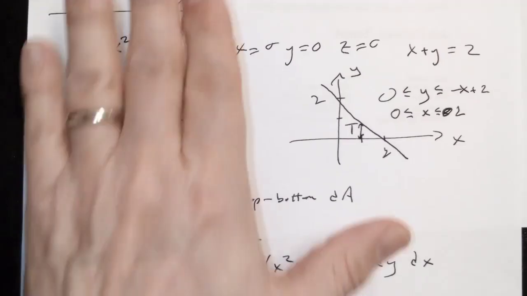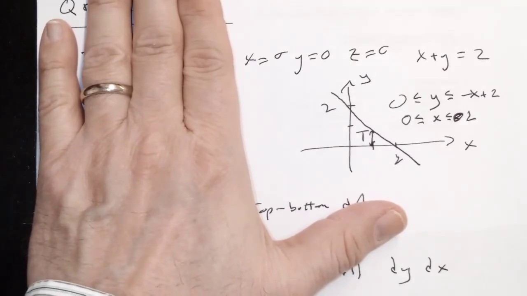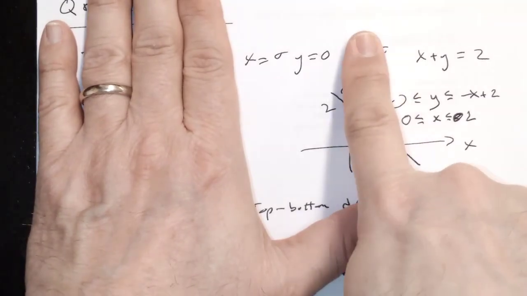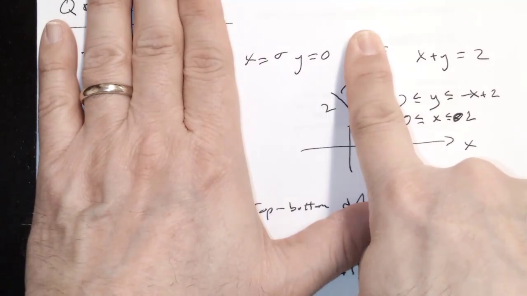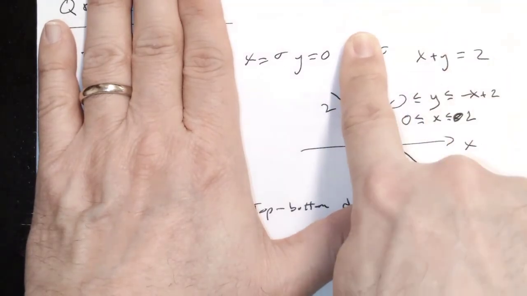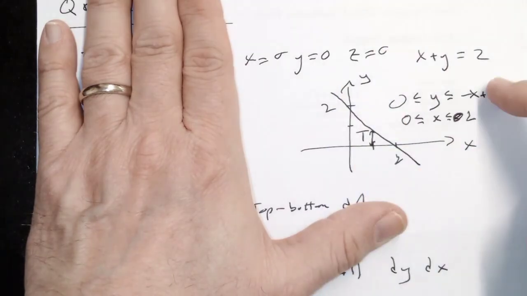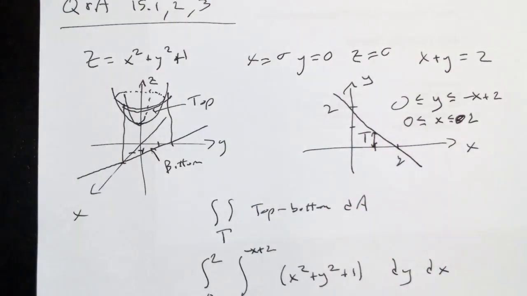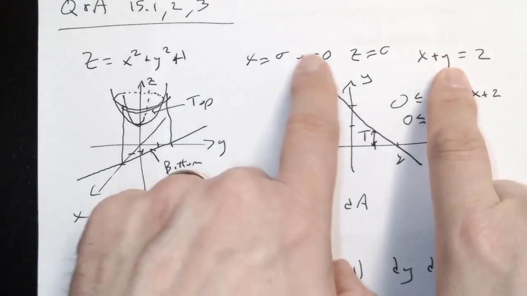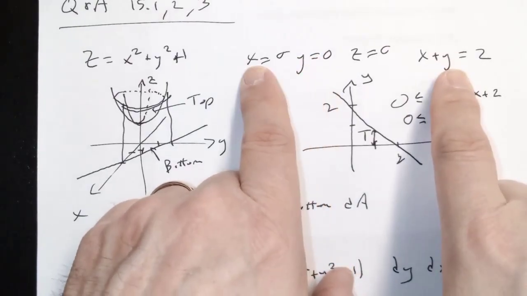And if I'm just thinking about the region here, well, then this really wouldn't count, right? So this region, that's the region in the XY plane. This is going to be the first, it's going to be the inside. Whether I do it as type 1 or type 2, that one's going to be first. If I want to do a type 1, I write it y equals. If I want to do a type 2, I write it x equals. And then I can say, oh, that's a y equals, I've got to use it with this. That's an x equals, I've got to use it with this.